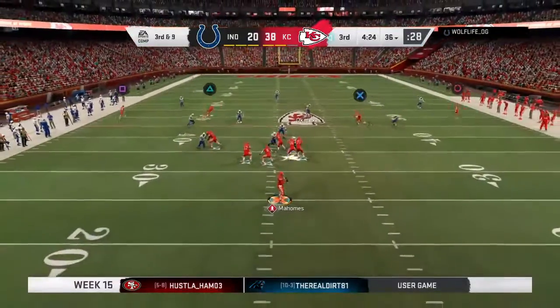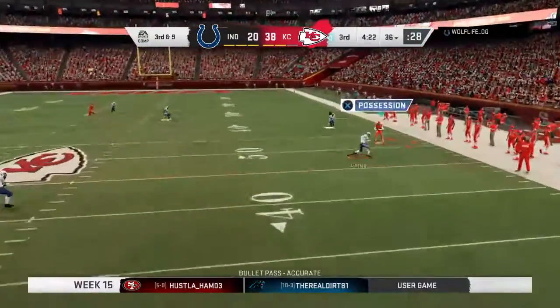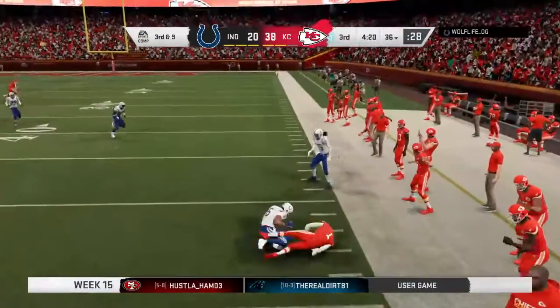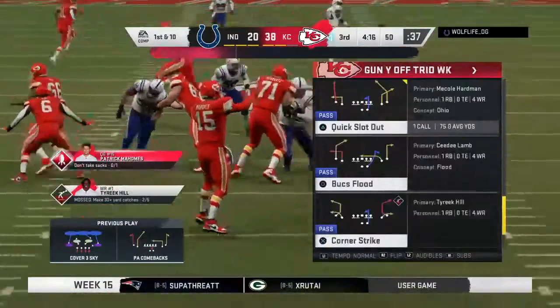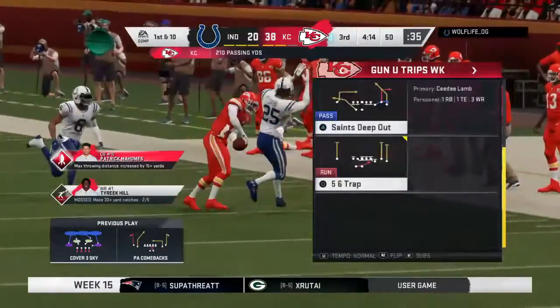On play action, it's Mahomes. He is going to find Hill here. And he'll be stopped right at midfield. That goes for a Chiefs first down, 14 yards.